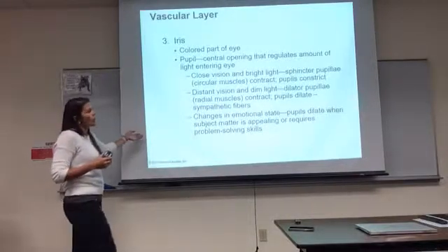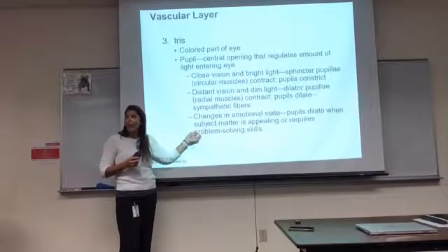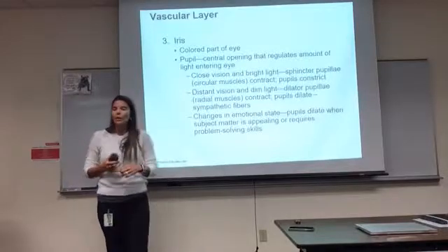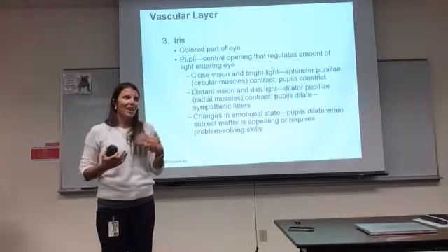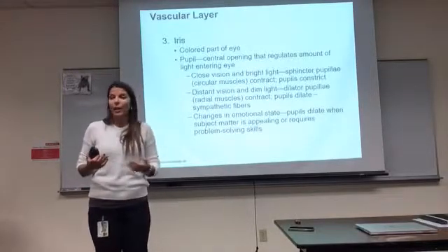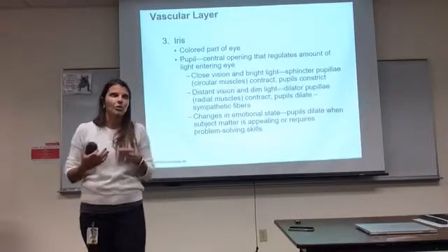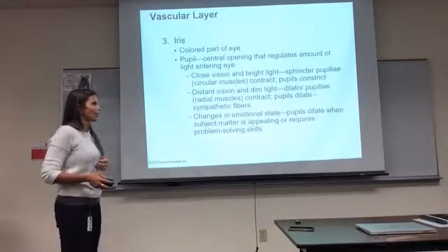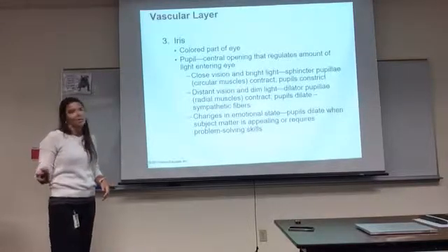You also can tell when people are emotionally disturbed or upset or excited by the reaction of their pupils. So when you get into things like interrogation, you actually learn to read people's body language and the movement in their pupils, whether they're dilated or constricted. Those are things they use to determine whether or not you're telling the truth, or you're scared, or if you're really thinking hard.